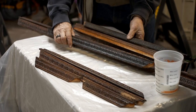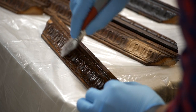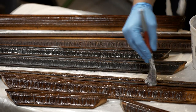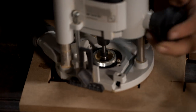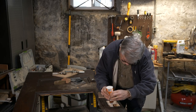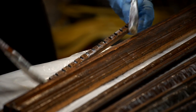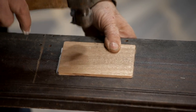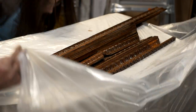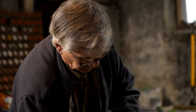Now we're set up to strip off the old residue of the finish on these moldings. We can't really sand it because you don't want to lose that detail. This is a water-based stripper — you want to lay it on kind of thick. While you guys are doing this, I'm going to start working on some repairs for the door. The manufacturer says we have to wrap it in plastic so that nothing evaporates off of it. Leave it in there for about half an hour, 45 minutes.